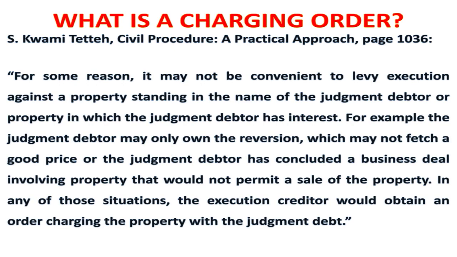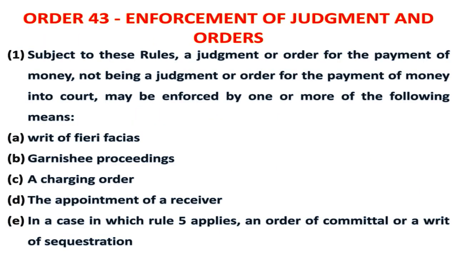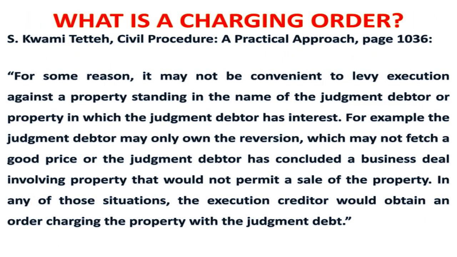What is the learned author saying? Remember, we are discussing charging orders within the context of the modes of enforcing judgments for the recovery of money. We are being told that there may be a time that you can have a judgment for the recovery of money, but it may be inconvenient to levy execution against the property that is standing in the name of the judgment debtor, or that the judgment debtor has an interest in.